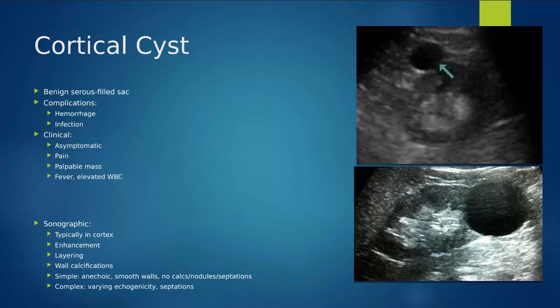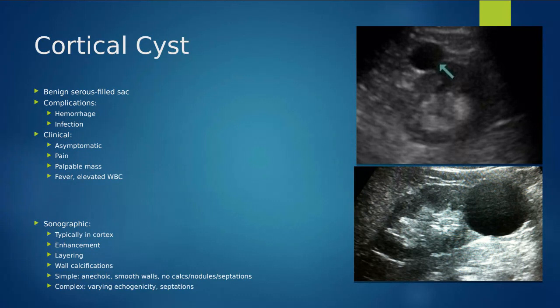A cortical cyst. These are renal cysts. These are different than that extrarenal pelvis that I said, right? These are going to originate in that cortical tissue. We can have some complications from these. They can get super big. They can get infected. They can bleed. So they can be problematic for the patient, but they're benign. They're not really anything to worry about.